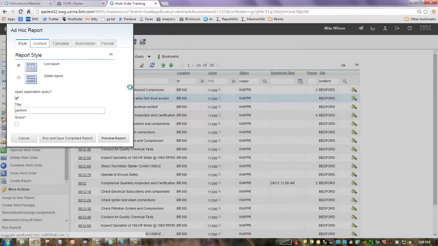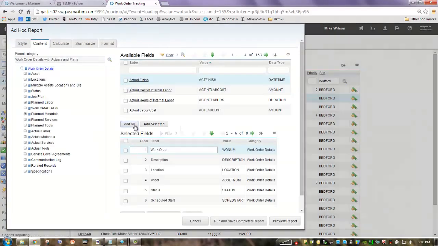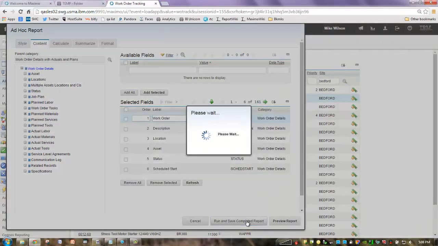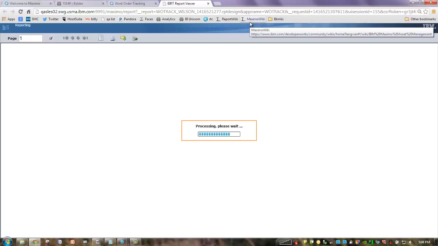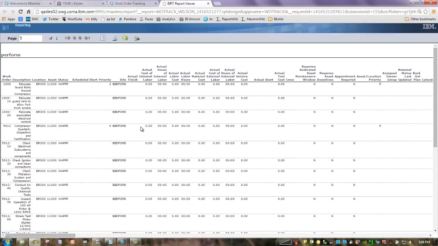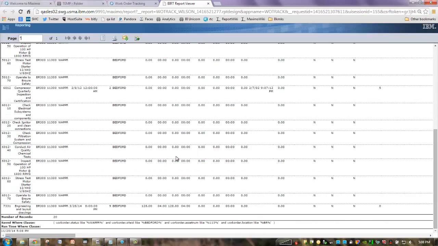Again, if I did the same thing, add all the fields just to show, and now I'm going to actually run this report to show you that it's going to enable me to get past that 50 record value because I'm only at 20, which was my application record set, 50 was my value. It's going to go off and create the report, and there it is when it displays all my fields. If I go down to the very bottom, I'll see the 20 records that I have.